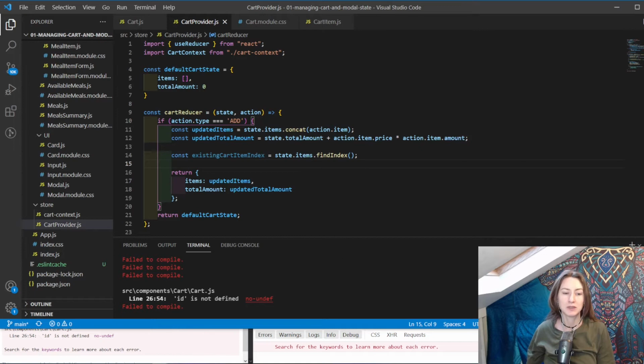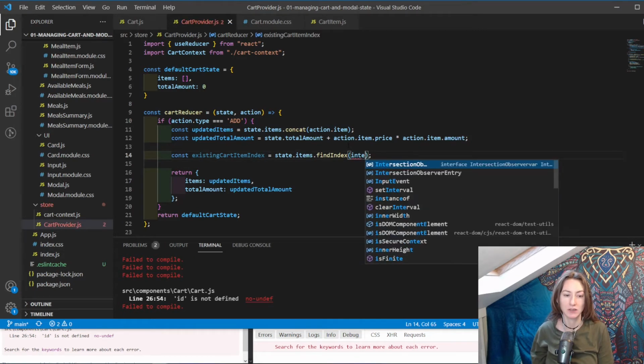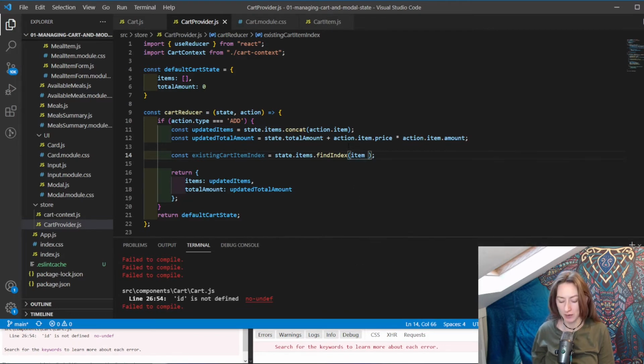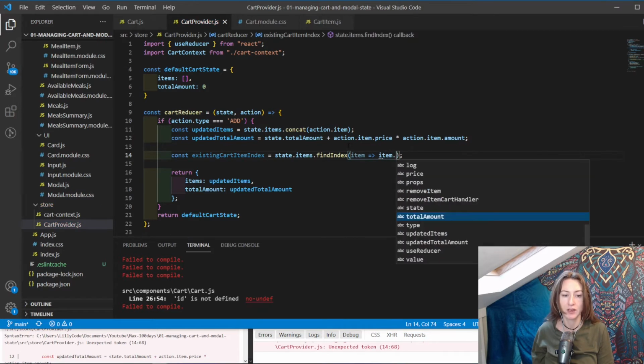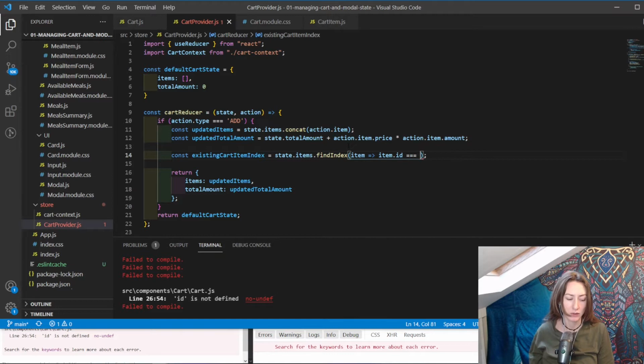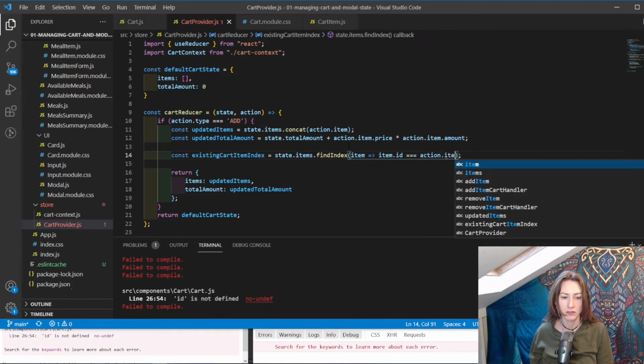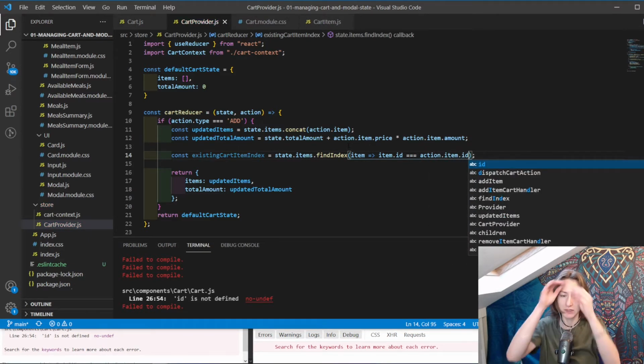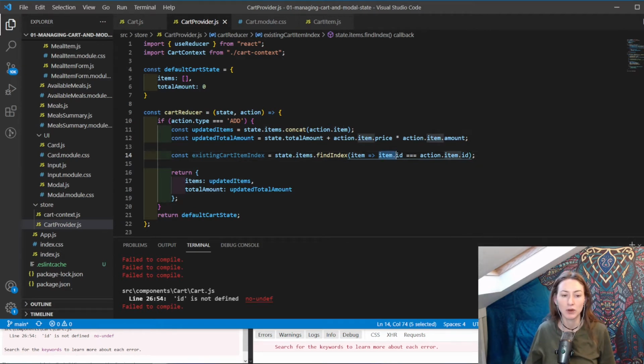So the way we'll do this is findIndex takes in a function, and what we'll pass into this function is the item. So this is the current item that we are passing in, and we'll do our arrow function, and what we want to check is if the item.id, so the ID of the current item, is equal to the action.item.id. So what this is doing is checking each item in the cart and pulling up its item ID and checking if it is definitely the same as the current one coming into this cart reducer function.